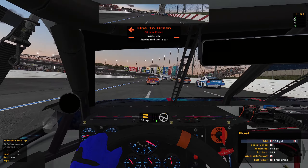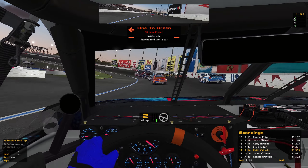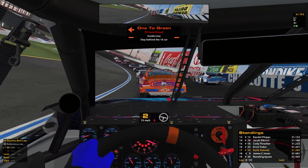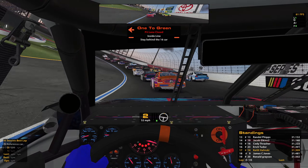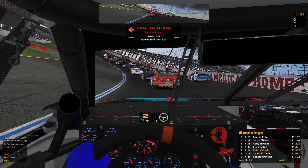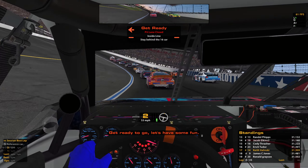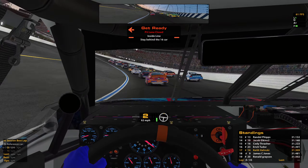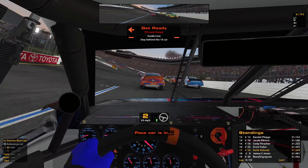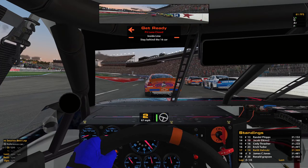Obviously, no tires, no fuel in this one - 35 laps. So we'll have to make sure we take care of our tires and don't mess anything up. Biggest thing is don't slide, especially in the corner, because that's just going to heat them up. From our past experience here, it tends to make the car very loose when the tires heat up bad. You can spin out after that, so I'm going to take it nice and easy.